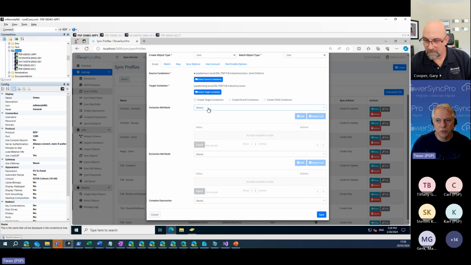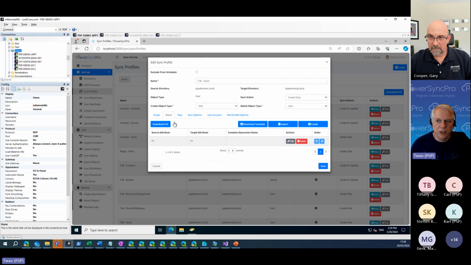So for example, you might pick department and then add department equals finance to only pick the finance people. Or you could do an exclusion attribute where, say, you've set extension attribute 1 to not needed, and you can exclude any objects that have that value in that extension attribute. Or you can get more complicated with a complex expression where you combine multiple attributes together, which I'll show you just a little bit later on.